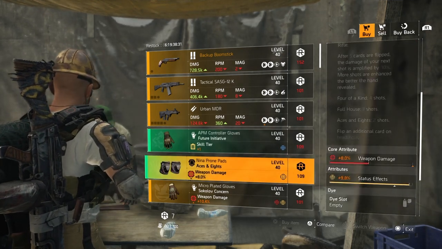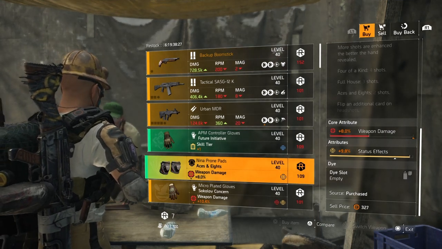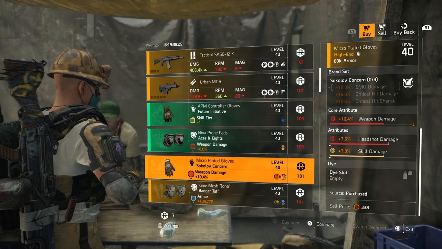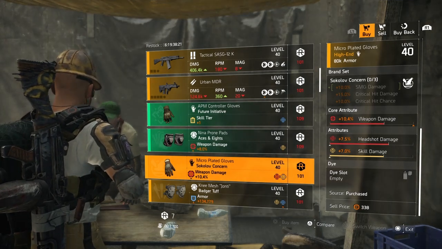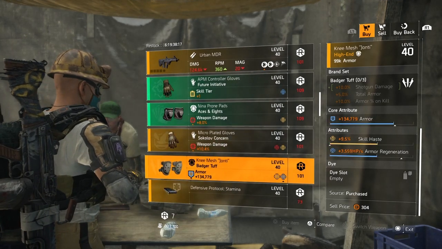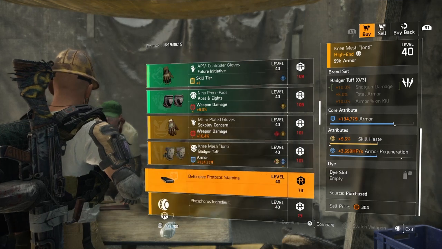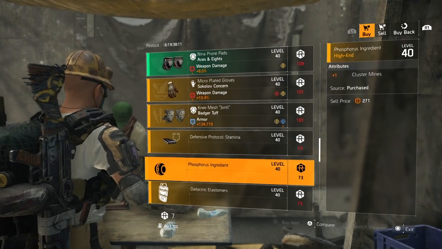But next, moving on, Aces and 8s. Crap weapon damage stat, but at least it has 9.8% status effects on it, 0.2% off its max. Suckle off gloves with 10.4 weapon damage, 7.5 headshot damage, and skill damage. Badger Tuff knee pads with armor, skill haste, armor regen. A defensive mod, 8.3 blind death resistance.